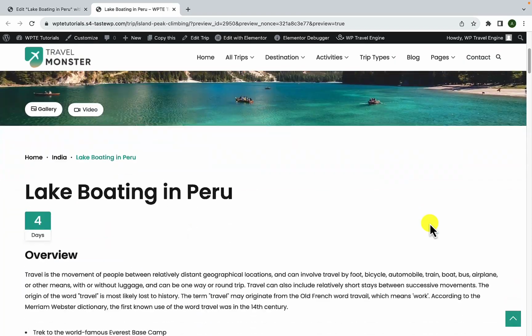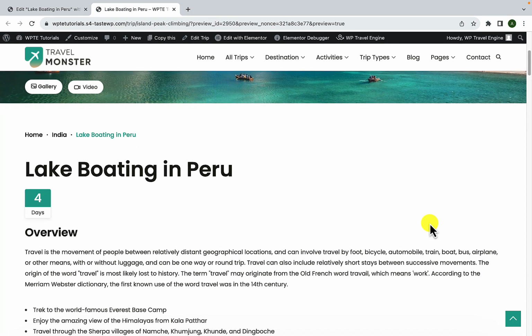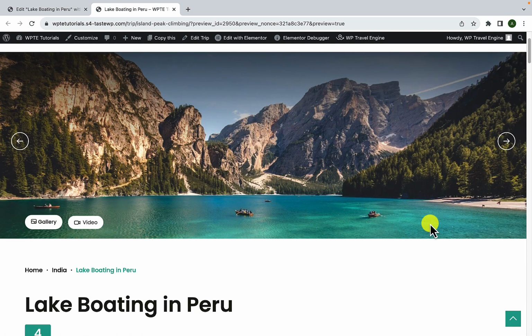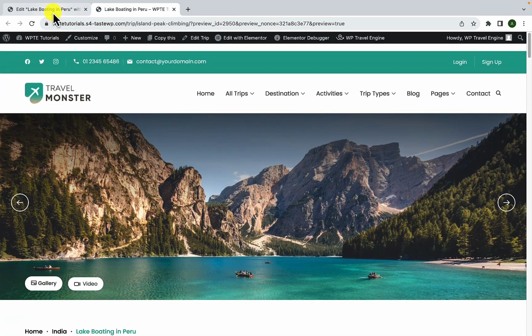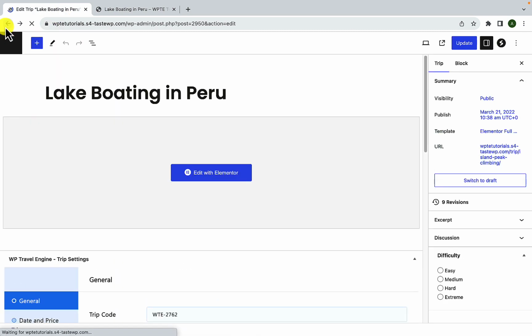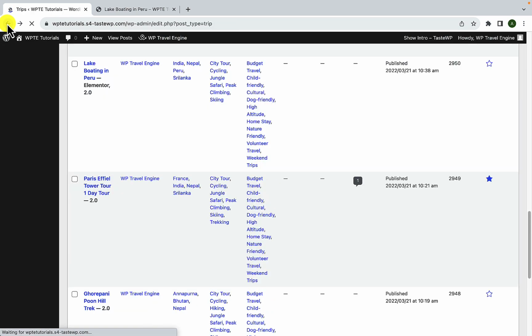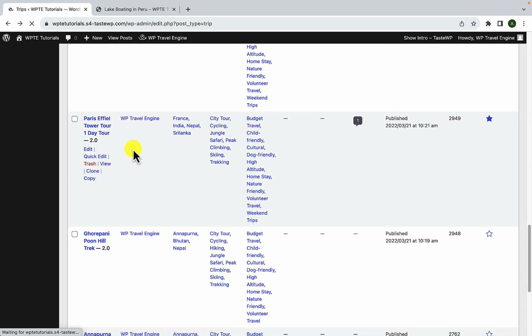Now, apart from this, Elementor Widgets also offers a ready-made template for you. Instead of spending time dragging widgets individually, you can use our pre-made template for easier customization. But in order to demonstrate this, I will make use of another trip. Let's go back to the dashboard and we'll go back. Let's go back once again and let's select another trip.